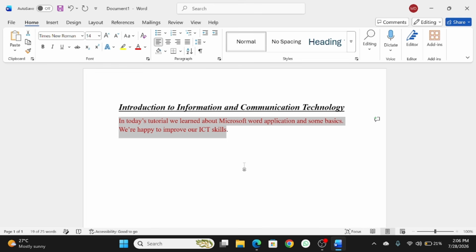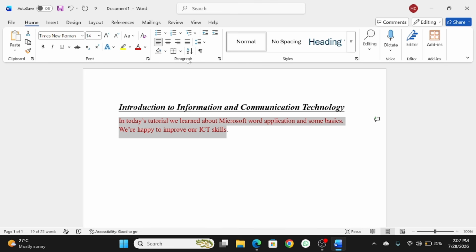Something else we can do is what we call paragraph alignment. Now let us look at that alignment. We want to see text alignment in the paragraph section. Remember, we were just playing around with the font section, but we have this next one, the paragraph section. In this section is where we can do different text alignment.